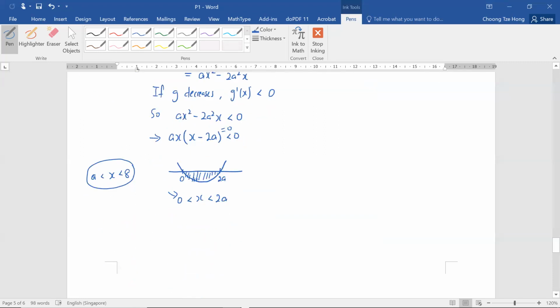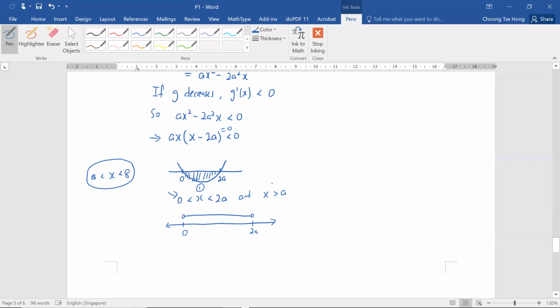So we need to combine these two conditions together. One condition that we got by solving this quadratic inequality is x greater than 0 and less than 2a. At the same time, x given in the question is greater than a. We need to combine these two to get the overall result. Let's use a number line to illustrate this. Now we have 0 here and 2a. From the first inequality, which we got by solving the inequality on top, x is greater than 0 but less than 2a. So this will be the range of x.